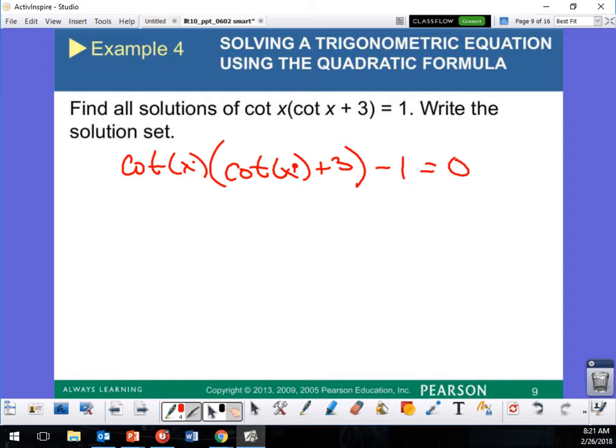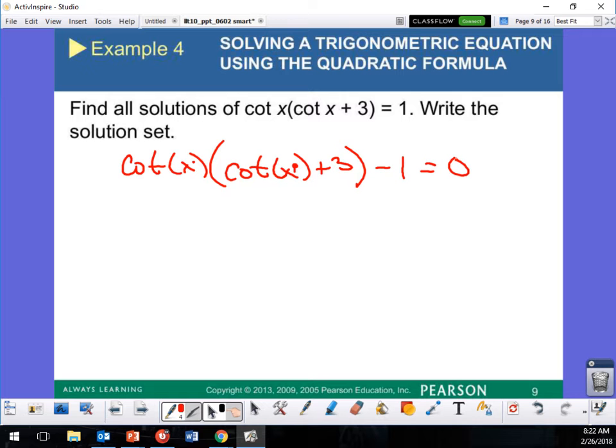So if you notice, I didn't do much of anything. I just included my degrees. Are we going to distribute? No. Do you know why? Your calculator's going to do it for you. And if you do distribute, you might make a mistake. You might put something in the wrong spot.